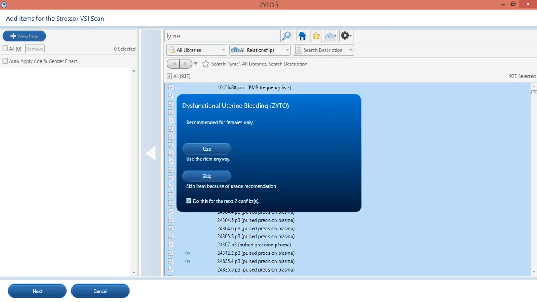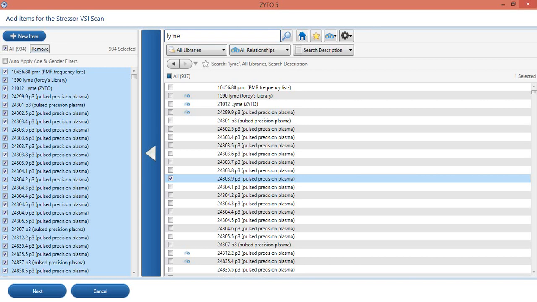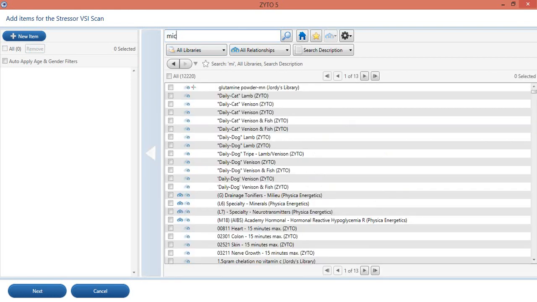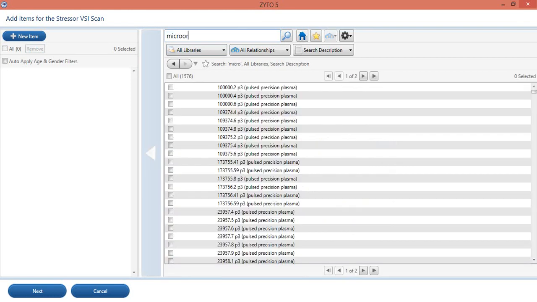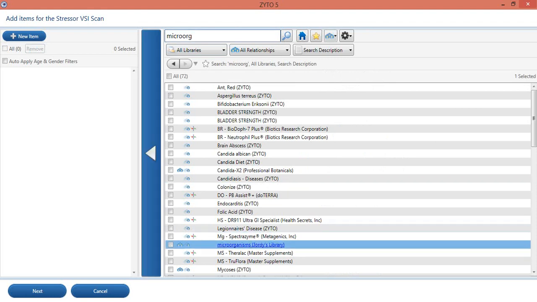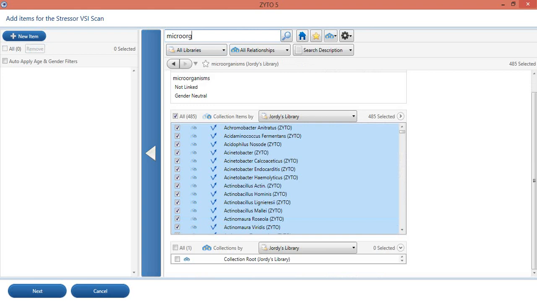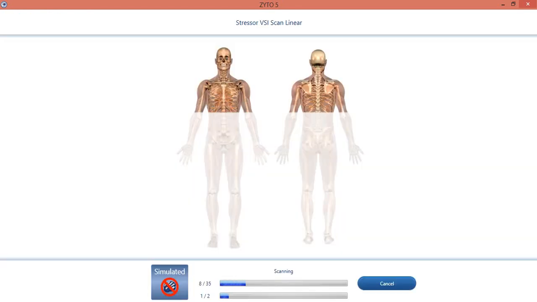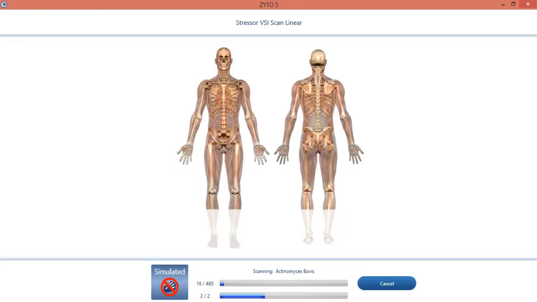But normally, I'm starting off the top here. I'll just remove these. Normally, someone's coming in and they might have a problem that's unknown. And I like to look at things with microorganisms and chemicals first, because those usually will have a better chance of having frequencies through molecular resonance or DNA resonance. And it goes through this simulated scan here.